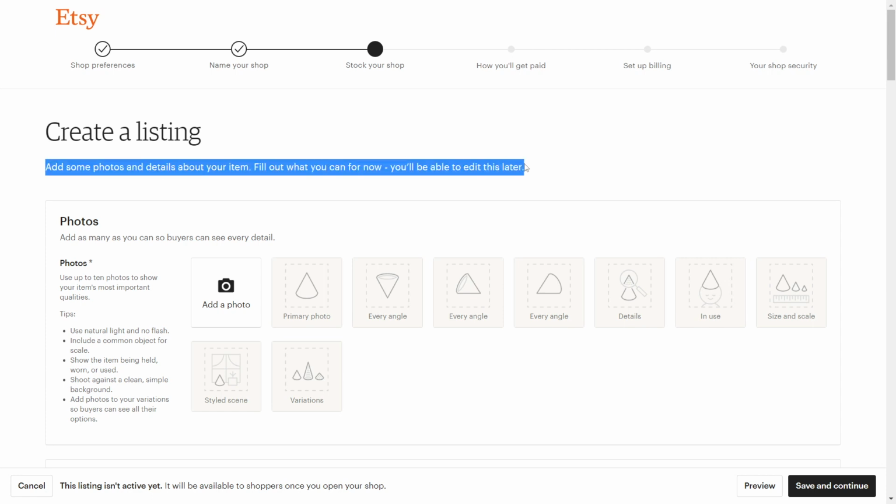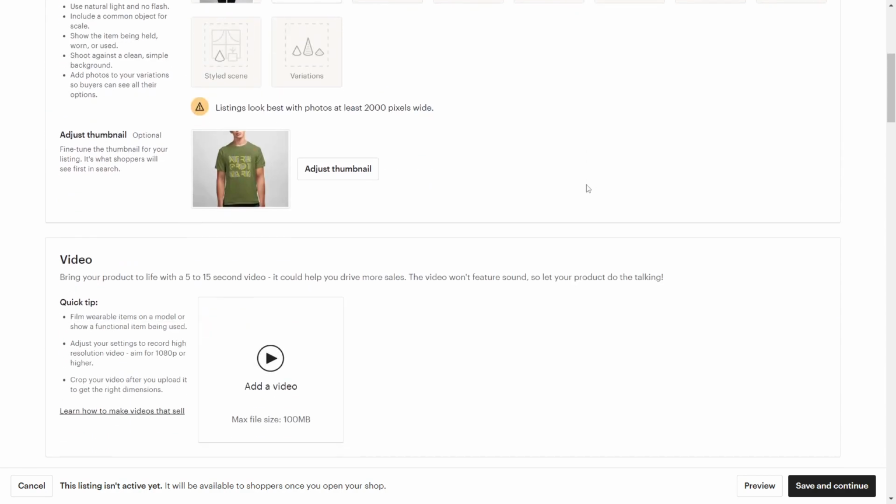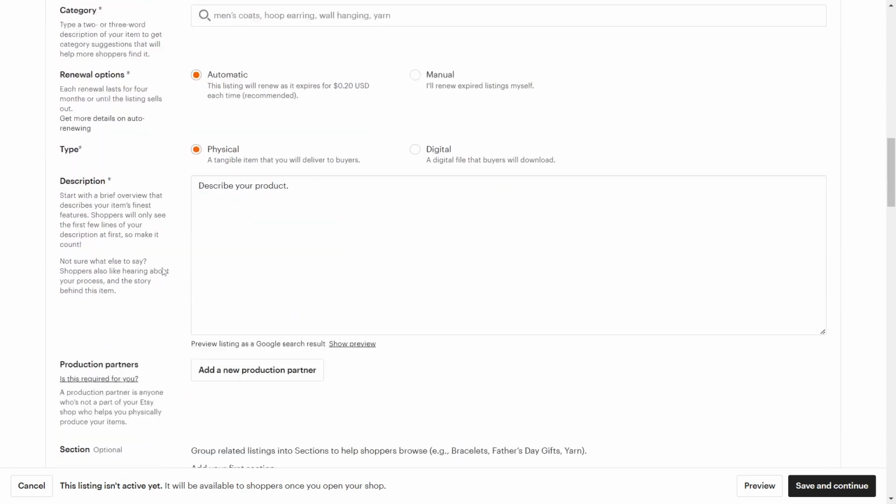Etsy will now take you to this page where you must post at least one product because Etsy will not allow you to open a shop without listing a product. Guys, don't worry, this is simply a dummy listing page that we will delete because we will be using print-on-demand products. I'm uploading a photo here. Now I'll fill out the form with all of the required details. Simply fill in the details that are necessary and mandatory.